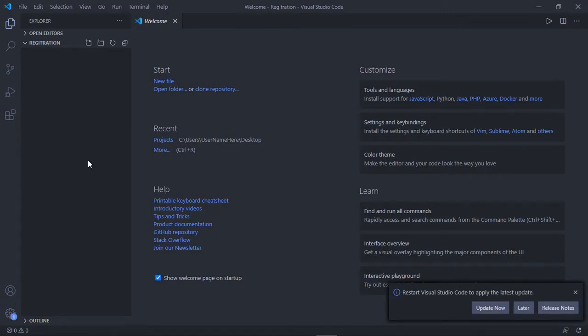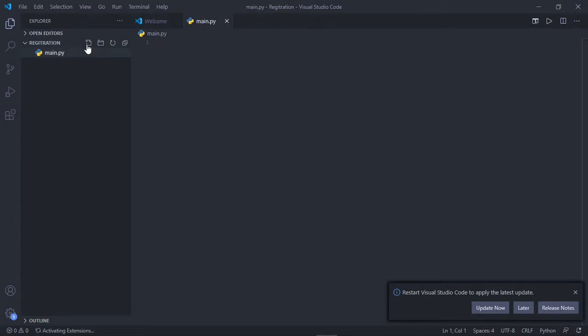Now I'll create a file and call the file main.py. Since we are working with Python and we are having a lot of Python files, we save Python files with the .py extension.